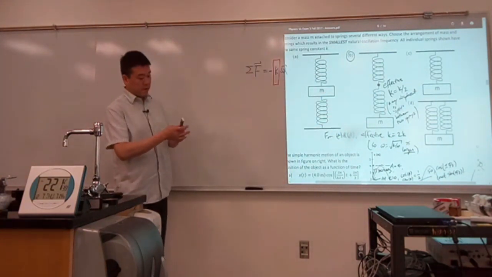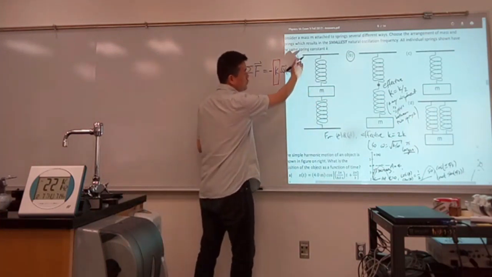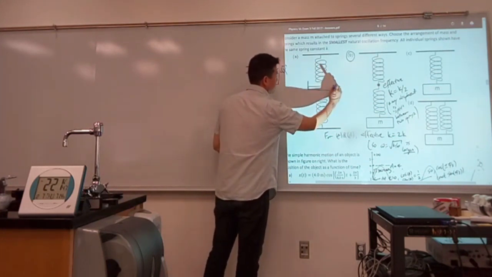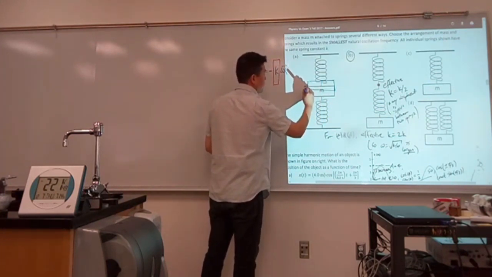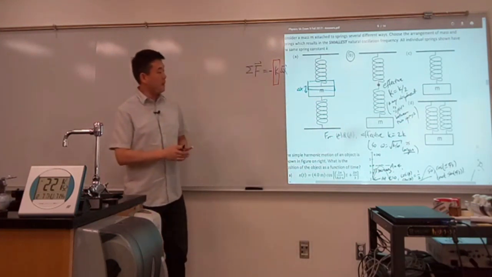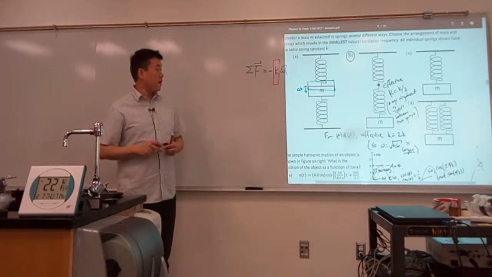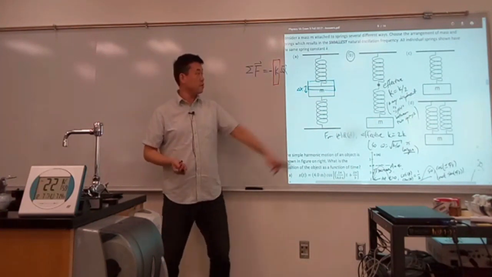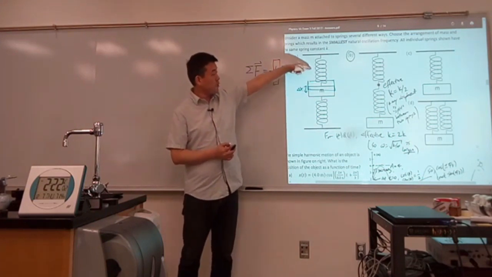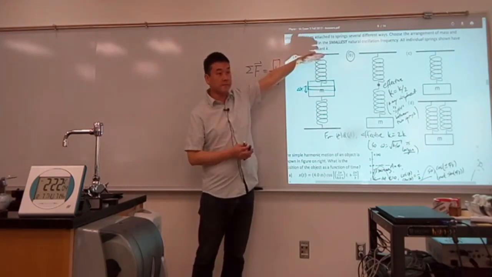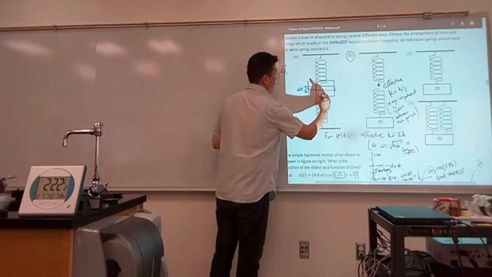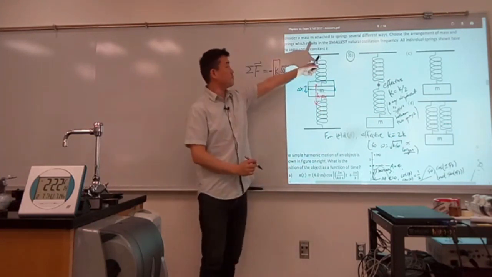With A and D, what you say is, all right, I'm going... So let's do it for A. D is actually easier, so let me do it for A. You say, I'm going to displace this mass a little bit. It's been displaced by some amount of delta x. Then let me draw the forces that will be acting on it. I'm going to ignore gravity. I'll just consider these two spring forces. So the spring on the top, it's been compressed. So it's going to push down with a force k times delta x, right? That's the spring from the top.